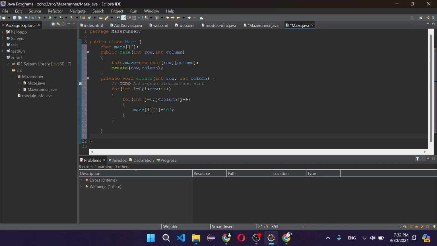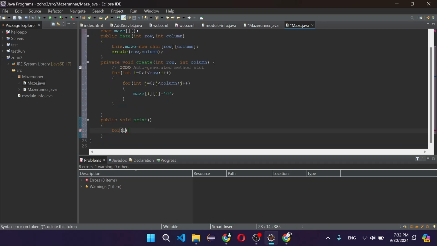Now let's print the maze. Public void print function. I am just going to copy this.